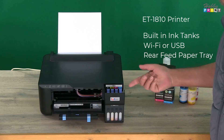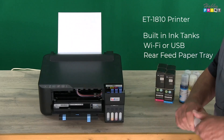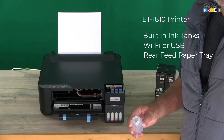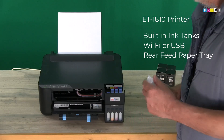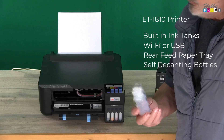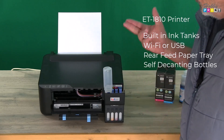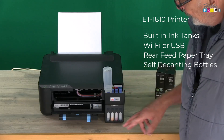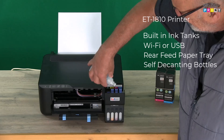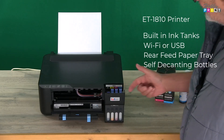I'm going to take you through how you would fill it using an empty bottle. When you receive the bottle, you'll have ink and you'll have a welded top — a seal. You would open the welded seal and all you would do is locate the bottle on the tank — it's quite easy to see how to locate it. Push it down and that will auto-drain the ink to the level it requires. If you've already got some ink in, it will stop, and all you do is carefully pull it back up, turn it over, put your top back on and that's you good to go. Obviously you would fill all the colours accordingly.